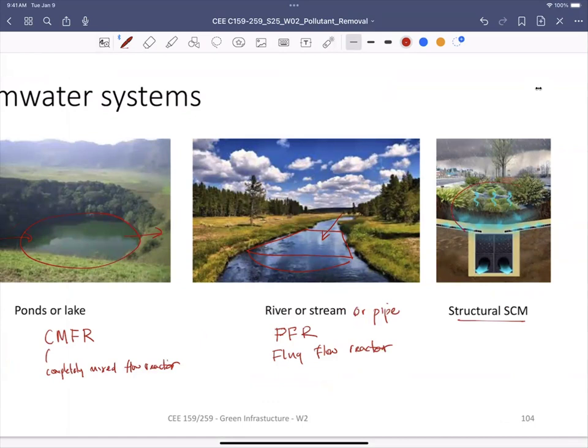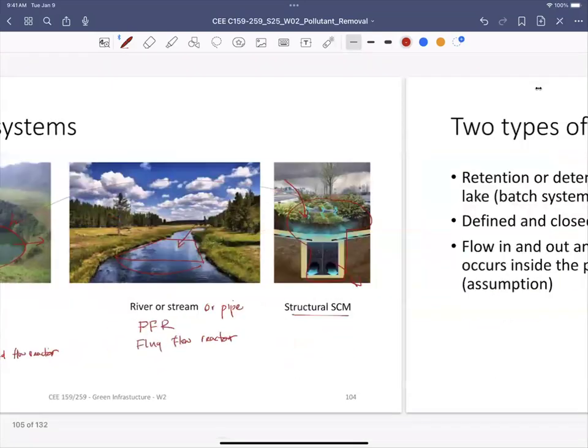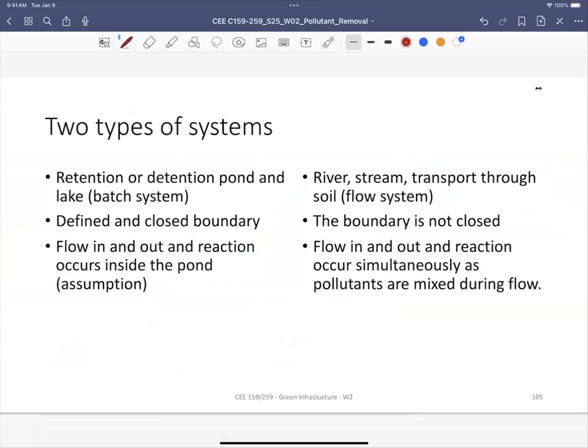You can basically create a boundary and think about what is coming in and what is leaving the system. In this case, you can also use them as a batch reactor or CMFR. Let's think of most cases as described by a batch reactor or CMFR. So this is a CMFR, or a plug flow reactor, PFR.